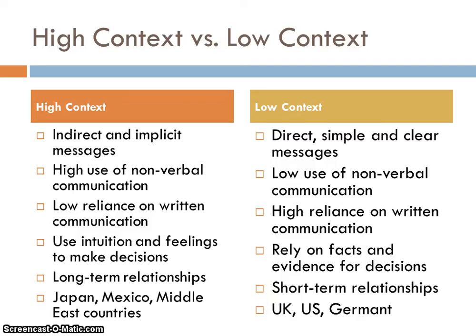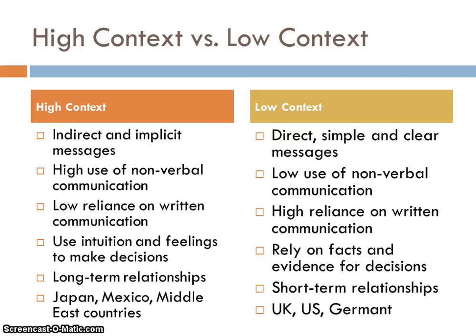Now, comparing high context to low context, low context people are very direct, very simple, and very clear when it comes to messages. They use non-verbal communication very little. That's why a lot of people tend to think that Westerners are expressionless and emotionless. It's because they don't use a lot of non-verbal communication, and they rely a lot on written communication. They like to write letters and send emails. Emails will be on top of the list, along with sending messages, using all kinds of means of communication.